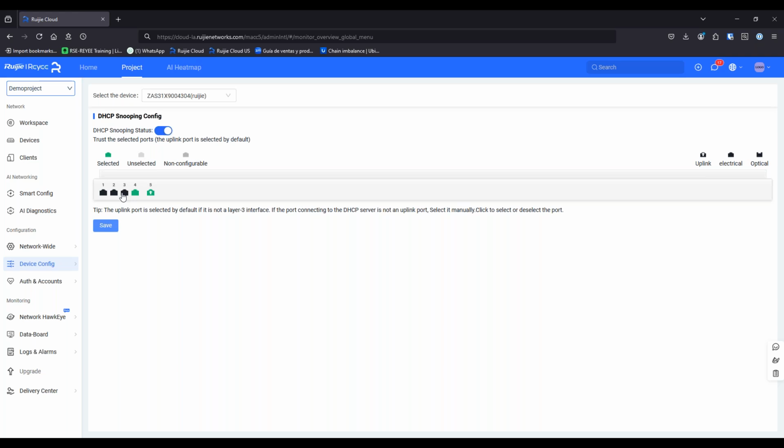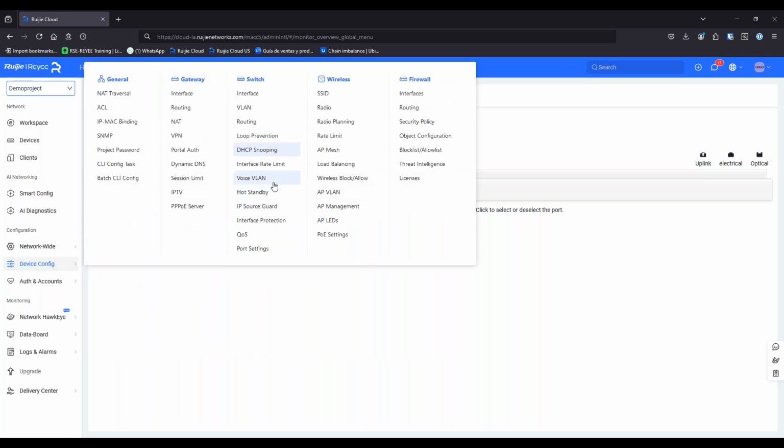I will connect it on port number 10 or port number 24, and you trust that port, and that is the only port that is going to transmit the DHCP traffic regarding offers from the DHCP server. So it's really nice to have this in here.